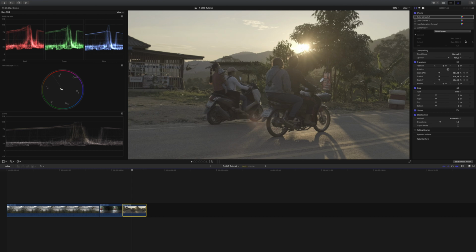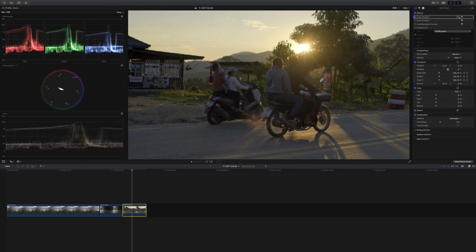As you can see, that's straight out of camera in F-Log, so very flat and not good looking. So the first step that I do here is always I turn my scopes on. As you can see here, there's a normal waveform monitor for the luminance levels. Then here I can see where all my colors are in the vector tool, and here in the RGB parade I can also see where my colors are, but it shows it a bit differently. So the first step that I want to do here is I want to adjust the exposure of the shot.